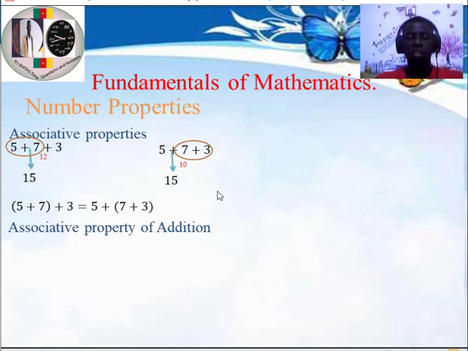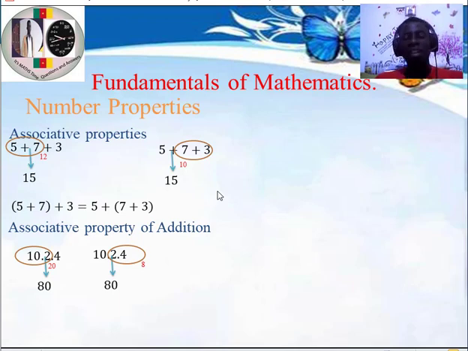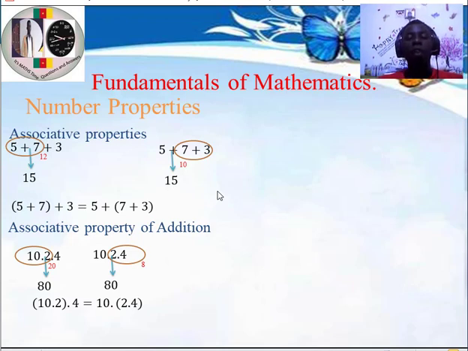What about multiplication? In multiplication, we have 10 times 2 times 4. Other people may decide to group 10 times 2, then you perform the result, which is 20 times 4, which is 80. Other people may decide to do 4 times 2, then the result, which is 8 times 10, which is still 80. Then we can see that if we are performing multiplication, the grouping doesn't matter as well. So we can say that multiplication is associative because the way we group the numbers before we multiply does not matter.